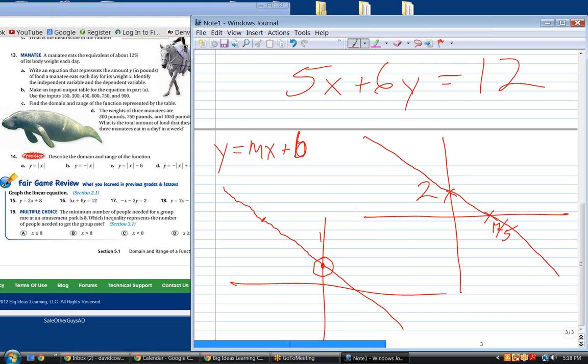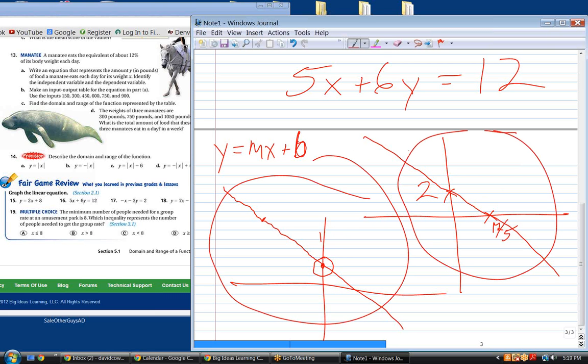I've got 2 points. Any 2 points determine a graph, a linear equation. Looks exactly the same. Has the same slope, the same line, goes through the same points. But I didn't have to put it into y equals mx plus b format. All I had to know is that the x-intercept is where y equals 0, and the y-intercept is where x equals 0. And once you get your 2 intercepts, now you just connect those 2 dots, and that's your line, as long as we're dealing with a linear equation.